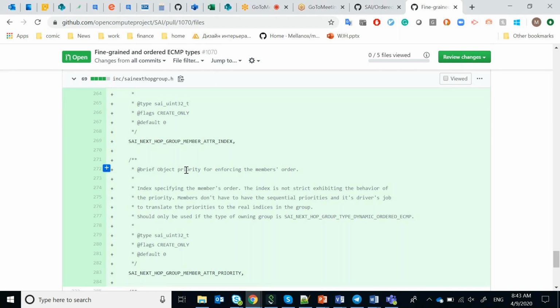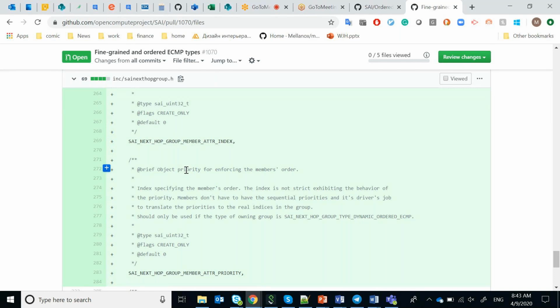I get that. But for example, if we just change the group member attribute to the sequence, would that be more accurate? You mean this priority change to sequence? Yeah. No, the new combined attribute that we are talking about, that should be called ID or sequence.